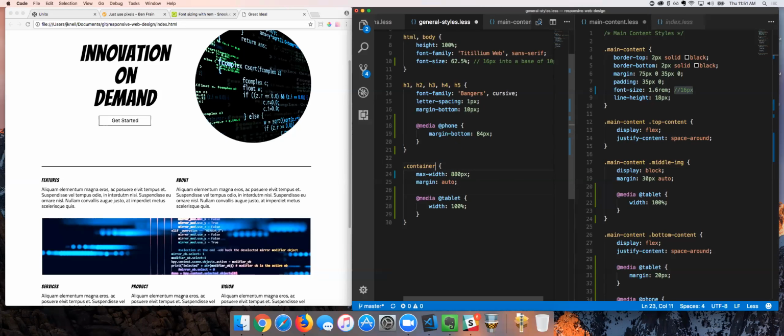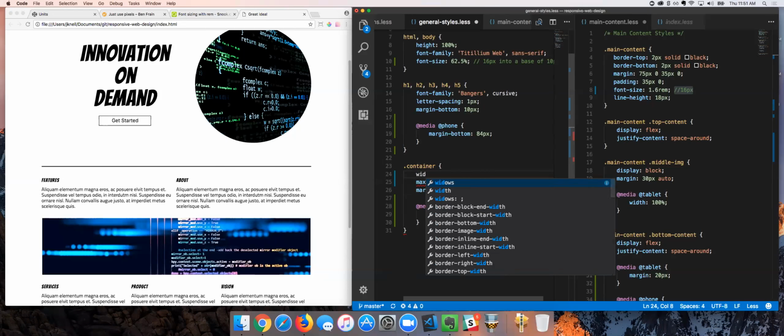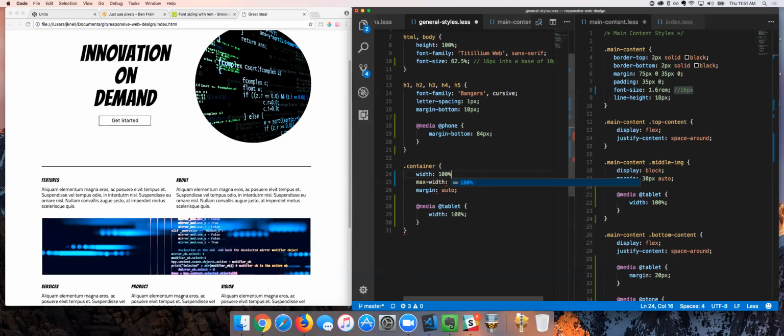And then we also need to introduce width 100% for everything else inside of it. That's how we get that fluidness. So we have to have both of these values. And if you don't do this, you will have a bad time. So make sure you're doing this right now if you have your project open. So width 100%, max width 880px.